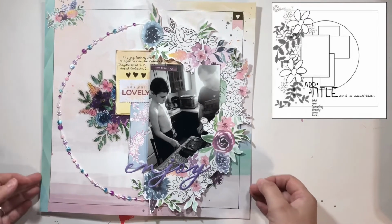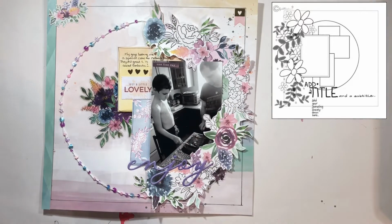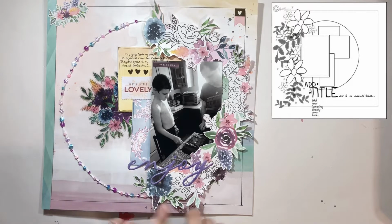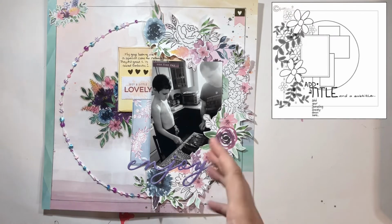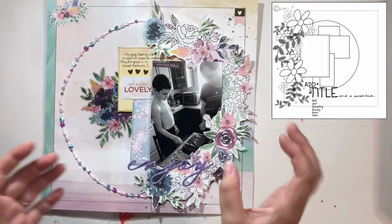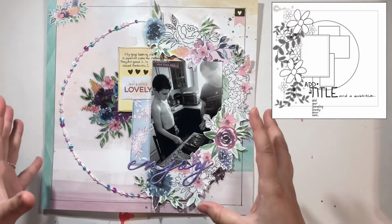So that's my layout. I love it. I love that it's documenting my boys, like I said, making me a cake for Mother's Day, which is what it's talking about in my journaling. And it's soft and pretty because it's about something they're doing for me, but yet it's still got boys in the layout. So it's a really good combination, I feel, for scrapbooking boys with a very girly line.